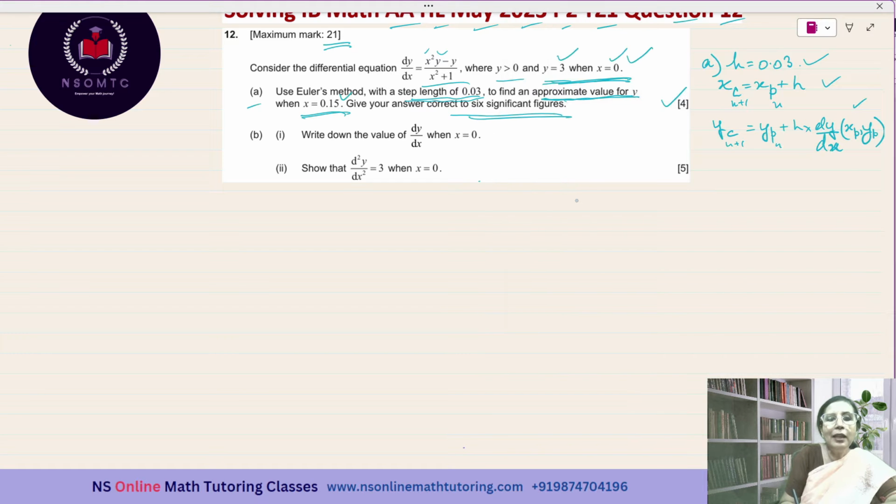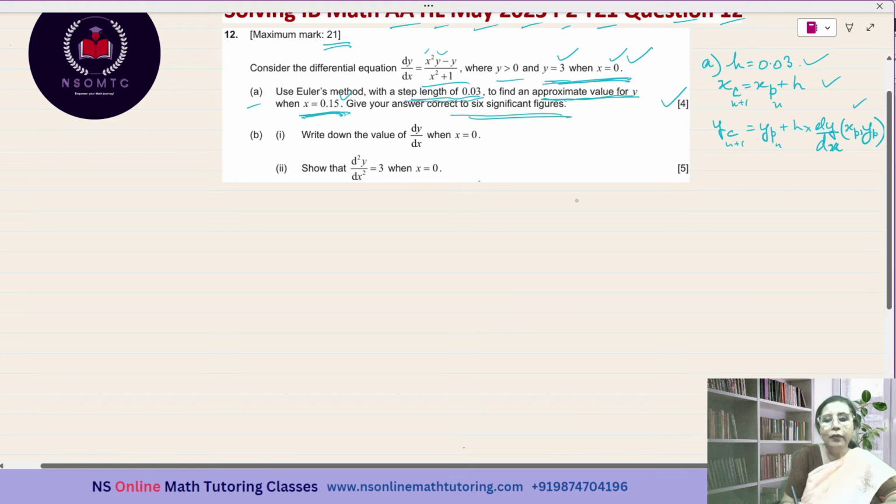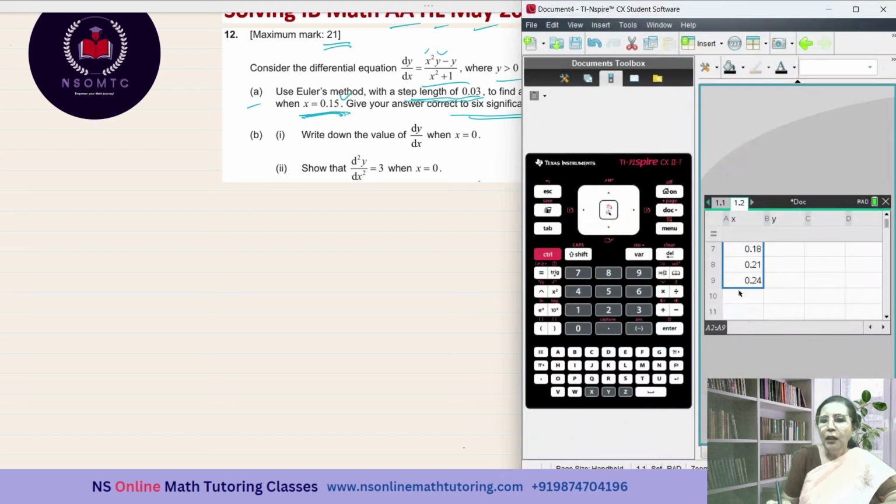You need the final value of x as 0.15. Okay. See, I have got the final value of x as 0.24. I don't need x value as 0.24. I need only up to x value as 0.15. I have included more number of cells. There is absolutely no harm in that. Okay. Now we come to the B2 cell.